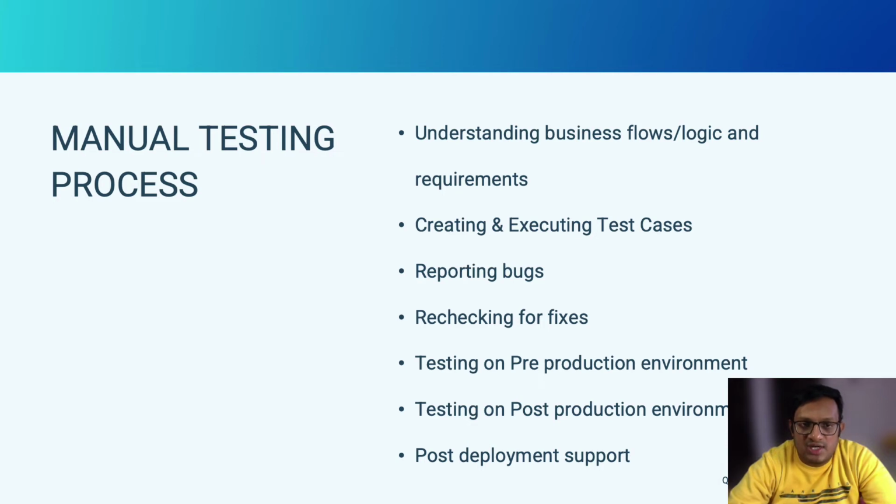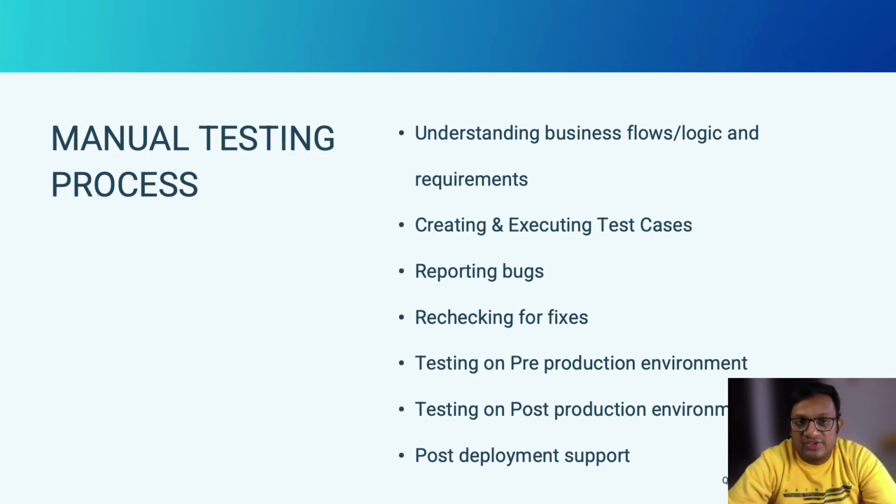Once you start finding defects, you have to report these defects, these bugs. Reporting bugs is one of the very critical tasks associated with the software tester's role, wherein you write a step-by-step description of how you are seeing that particular bug, and provide your evidence, like screenshots, screen recordings, crash logs, etc., along with that bug to the developer, so that they can get the complete information of that bug and fix it.